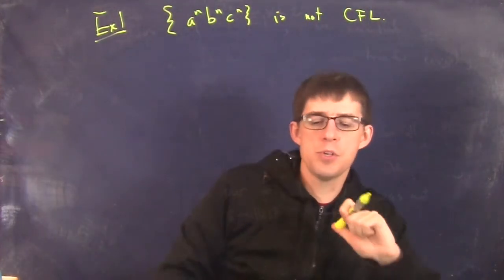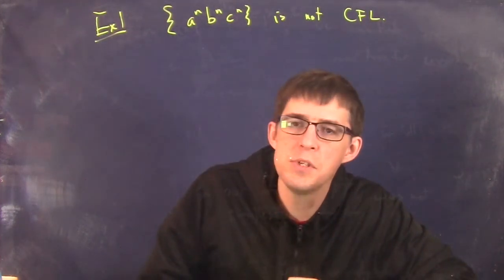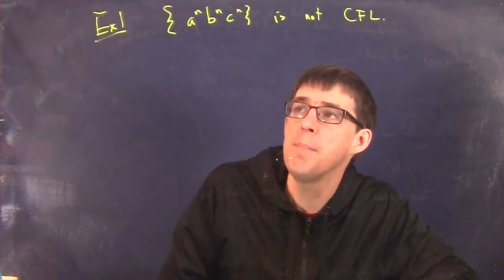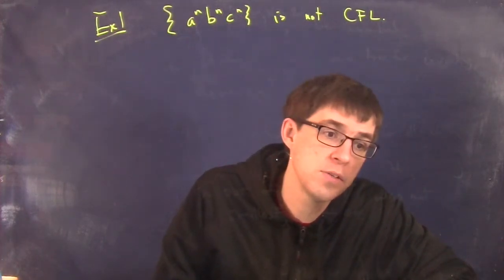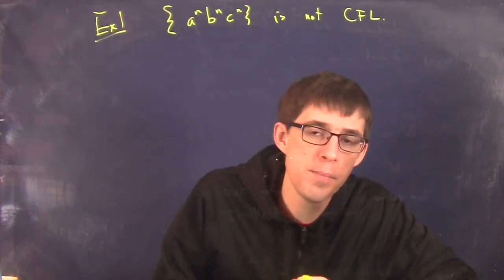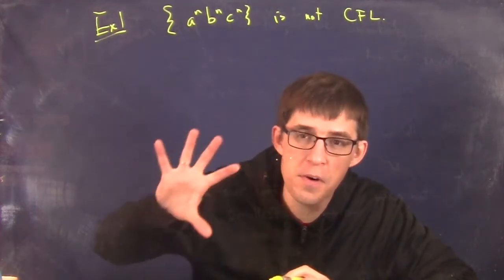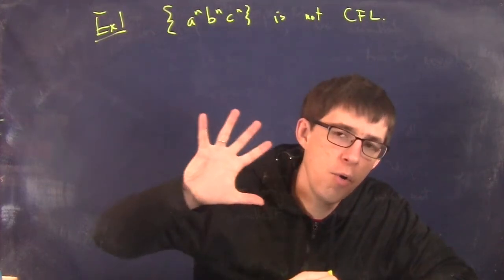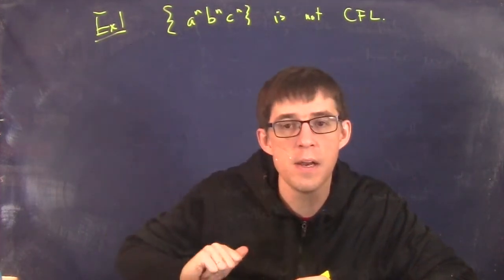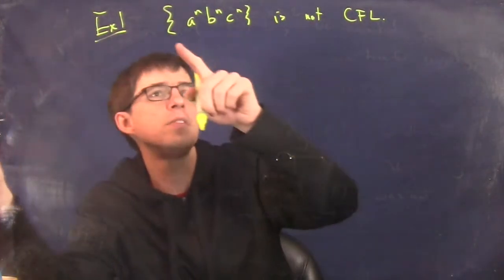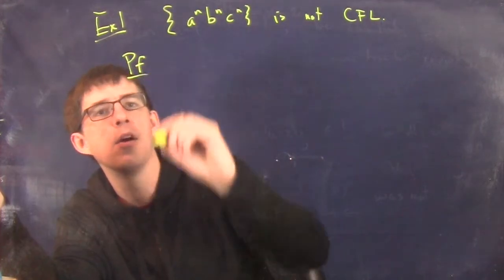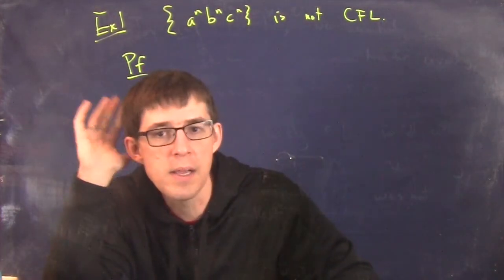Now, just like when we showed that things are not regular languages, you have to write a little baby proof for this every time. Lucky for us all, most of the proofs will look very similar from one problem to the next. So it has a very specific format, and hopefully you can just swap a few of the details here and there, and everything will be fine. So how do we demonstrate that a^n b^n c^n is not a context-free language? It's always done by contradiction.